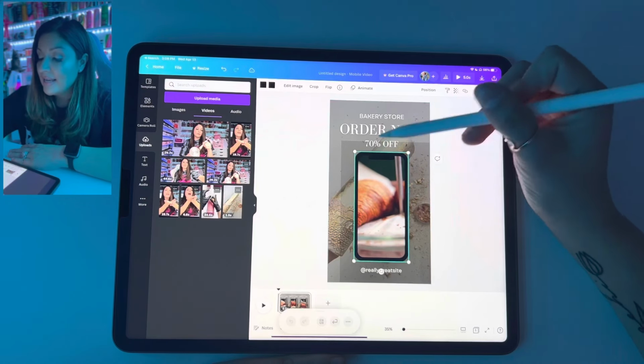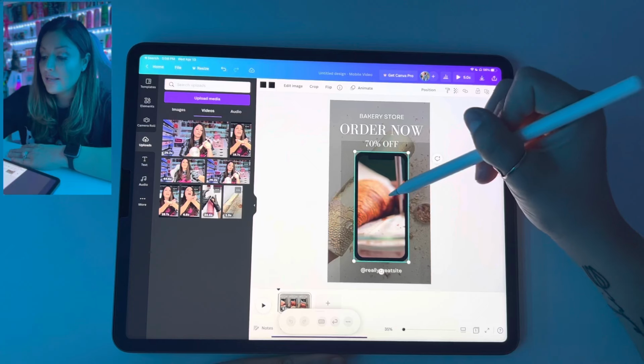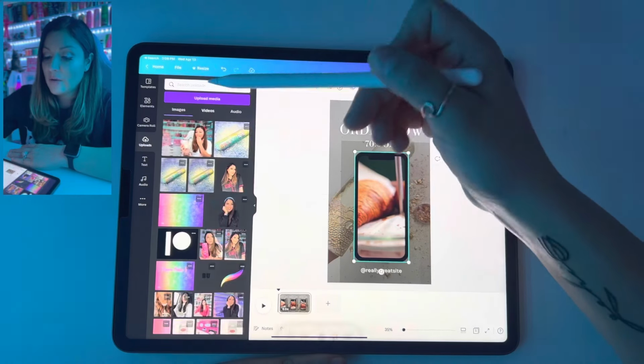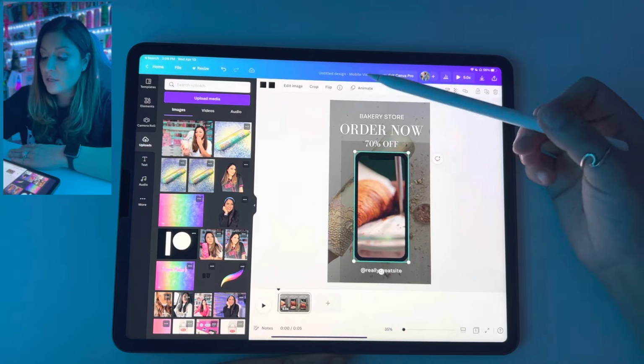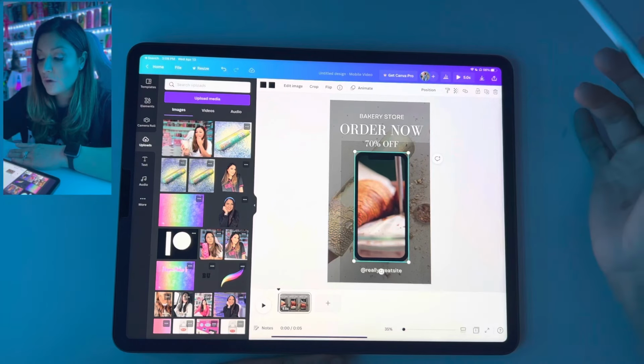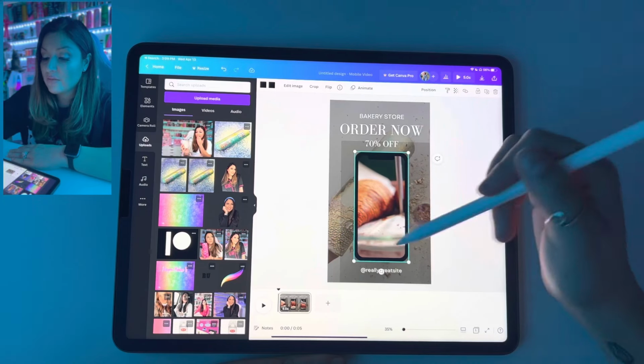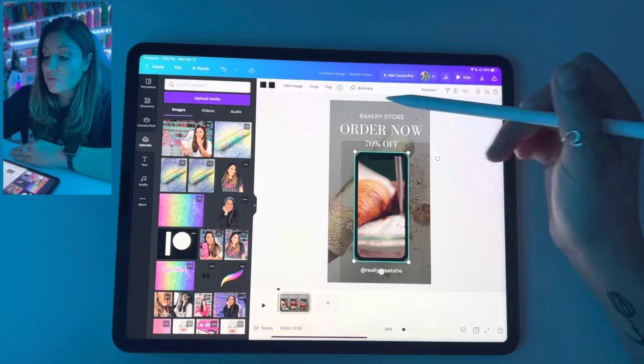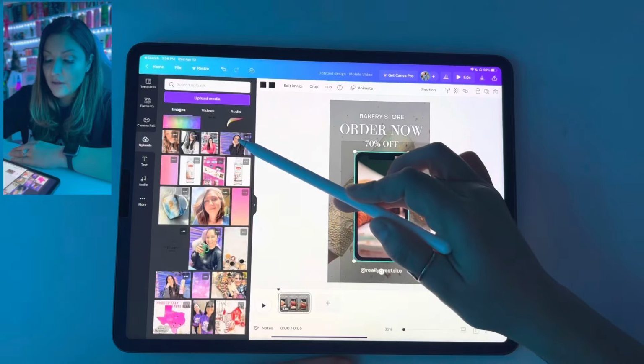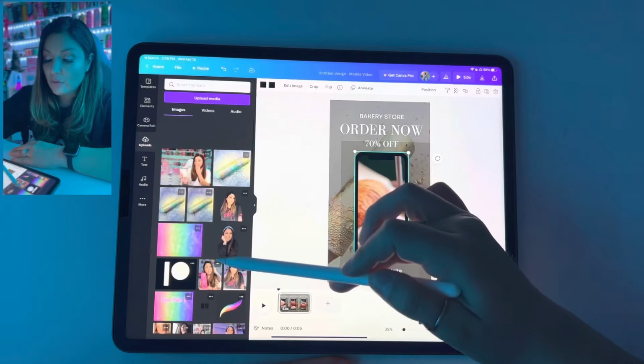I like it. Now we're gonna add a picture right here. And I've got the cell phone highlighted. So now we come over to our images, and you can honestly add whatever you want, right? So let's say that you're taking custom orders for this specific cup or something like that. You can add the video of it. And I don't have a picture of that cup on my iPad or right here.